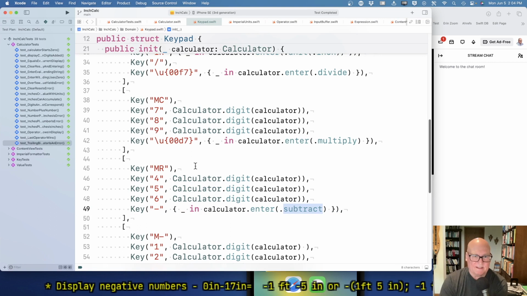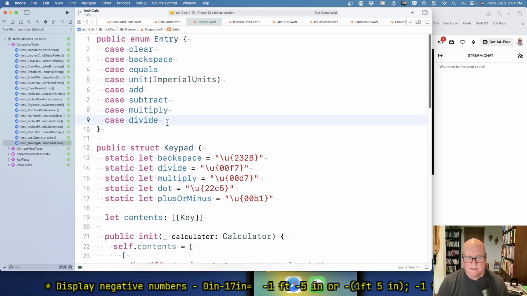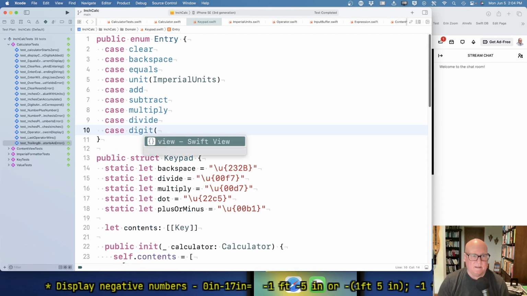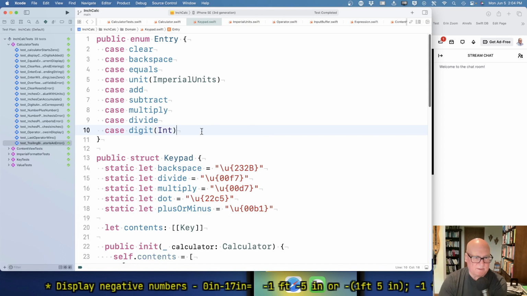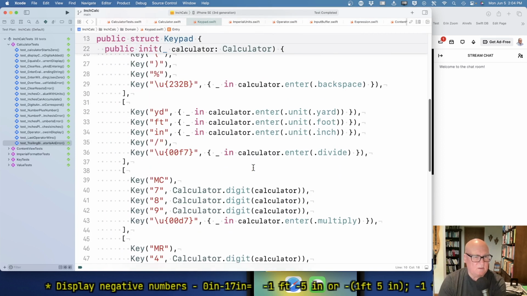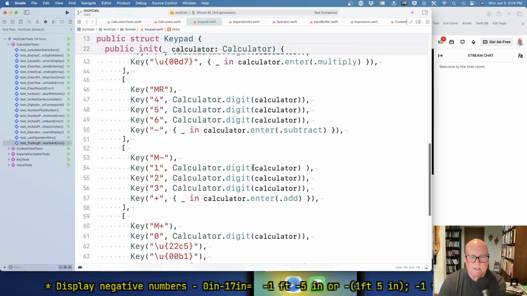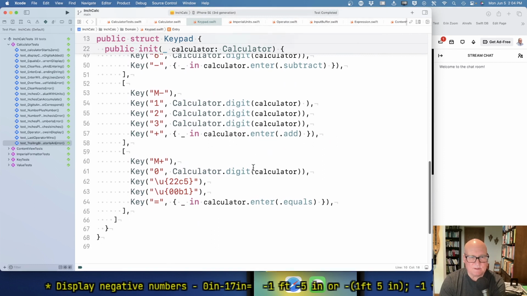Welcome back. All right, let's get these digits done. We add them here. I think we want to work with int, although we treat them as strings, but I think their true nature is that they're an integer of some sort.